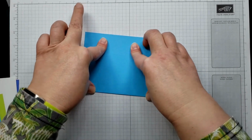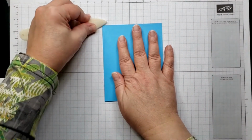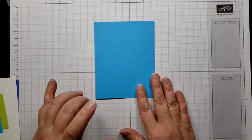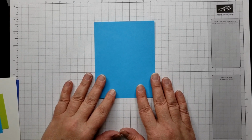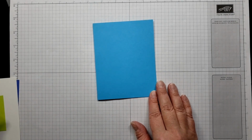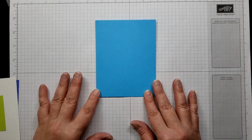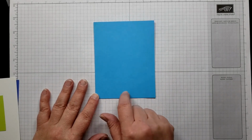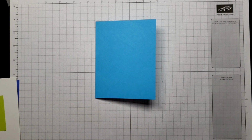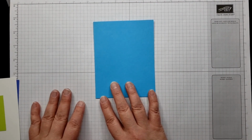Now, most of all the colors in this particular card are in our current 2022-2024 In Color collection. So come the end of April, I believe, is when the annual catalog will be retiring. These colors will be retiring with it. So if these colors are something that you really like, these are nice and bright and just cheery colors, you may want to get your hands on them, between the ink pad, the re-inker, the cardstock, and any of the embellishments. I'll actually be using some embellishments that feature these colors as well.